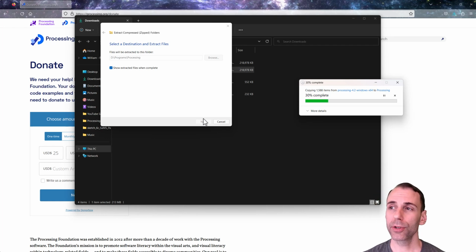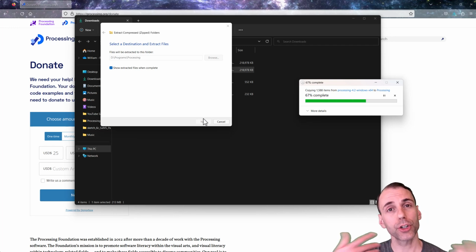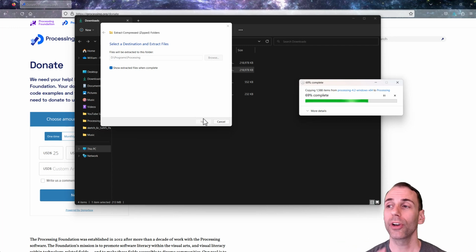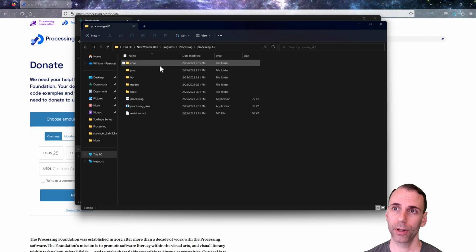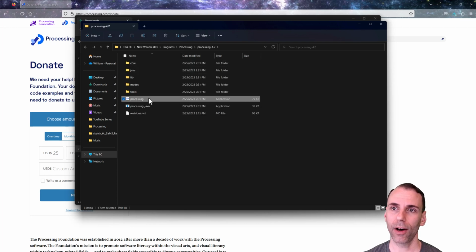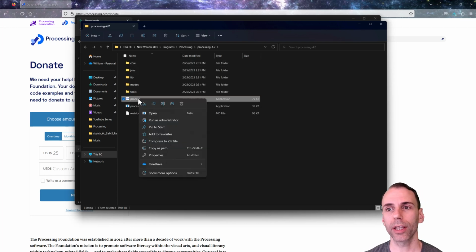The other thing to bear in mind after you do this is it's not going to automatically create a shortcut when you're done. So you're going to need to create a shortcut to the executable once this is done. So yay, we're at 74%. Let's just do this. Okay, so now there it is, right? You can see my folder. Boom, it's installed.